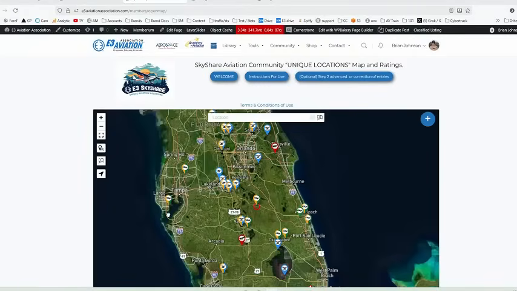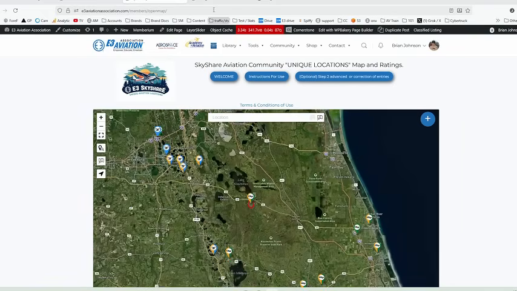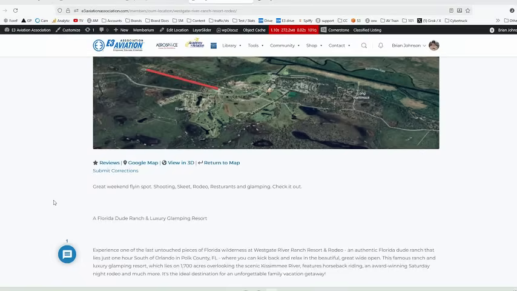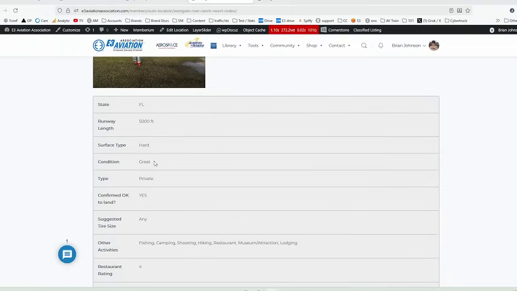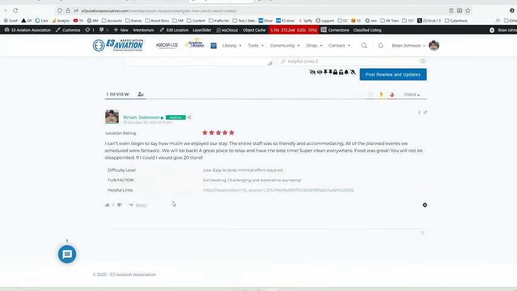So let's search a fun one I like to go to. There's one here I like in Florida that's called Westgate. And when you pull that up, you'll see that it puts a little circle right around that location. And if we bounce into that one, you can see it's got the runway designated here. Now this is a really cool place. It's a rodeo, resort, steakhouse. They have glamping and things you can go to, camping, all kinds of activities for kids. You get all kinds of really cool pictures and stuff here. And then you get down into everything you need to do to be able to fly in there. You've got reviews and things from people. So that's a pretty fun one too.